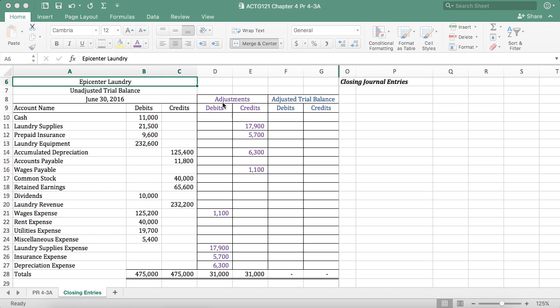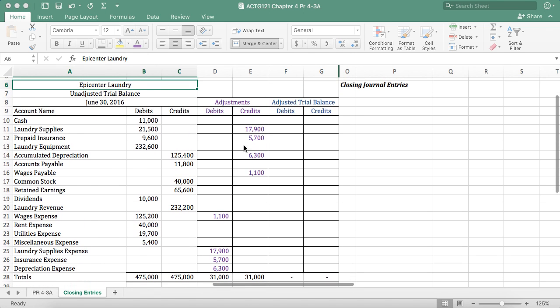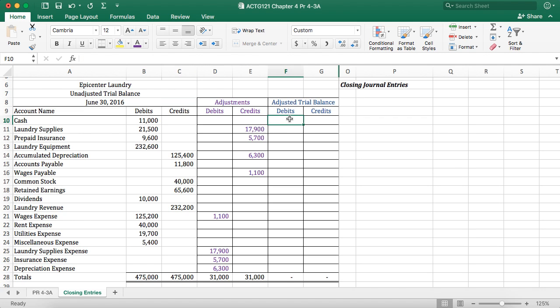So when we left, we had just put in the adjustments, and I'm going to show you a couple of things that are different now. I've taken out those extra spaces in between accounts so that you can see the whole worksheet or spreadsheet on one page. So first and foremost, we have to bring over these balances. That's what this is called, bring over the balances.